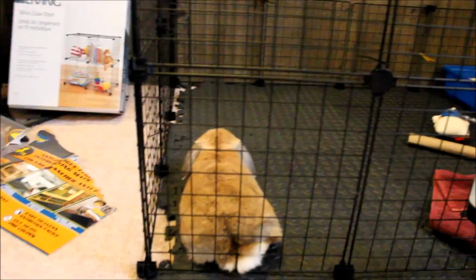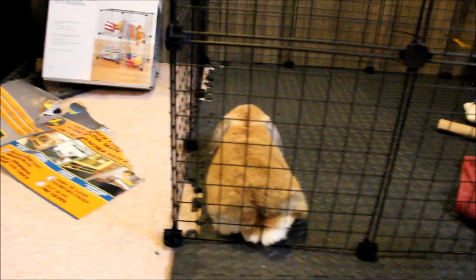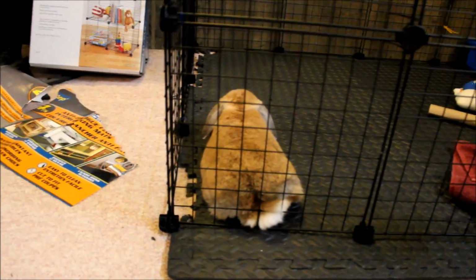He is around 2 years old. He's a male Holland Lop. He's like a butterscotchy color. And he's my boo. And his name is Dexter, just so you guys know.